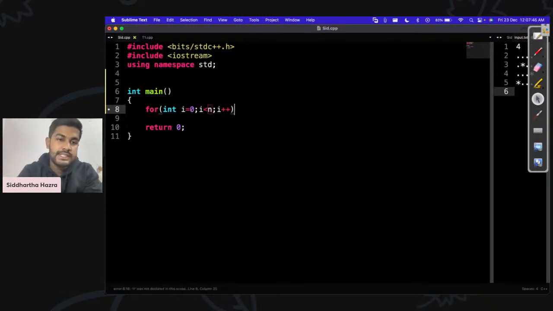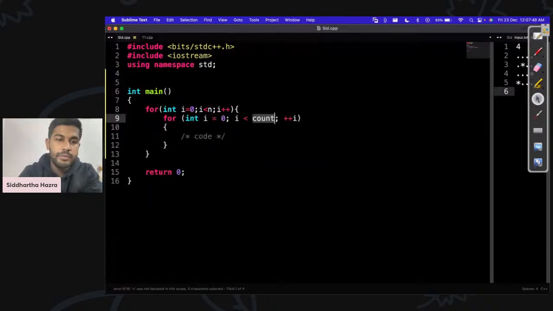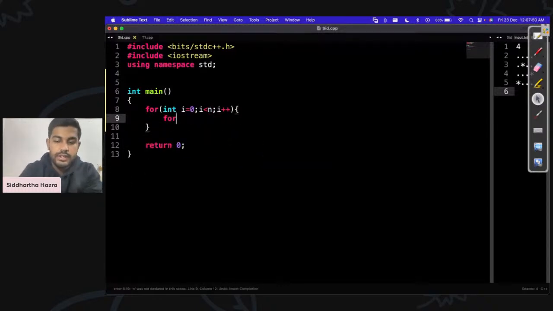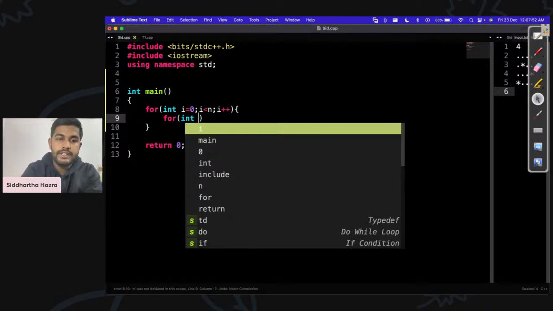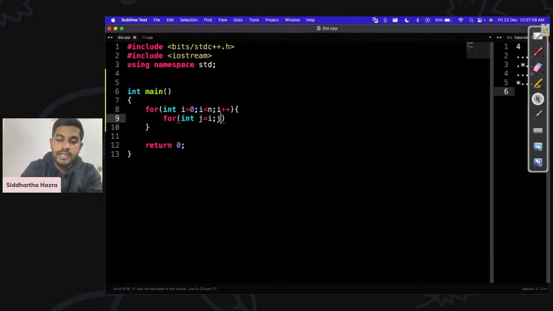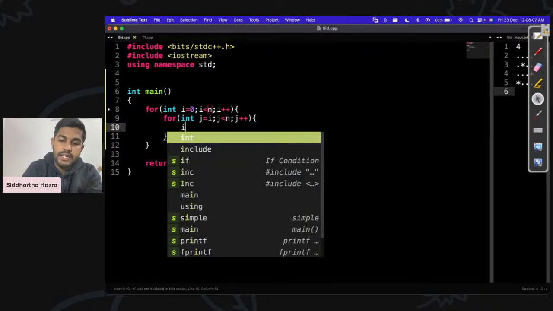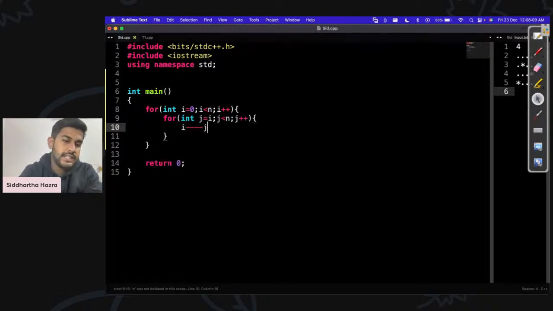This is the starting one, and the next one would be for int j equals i, j less than n, j plus plus, and then we can move from i to j, so i till the value of j itself.